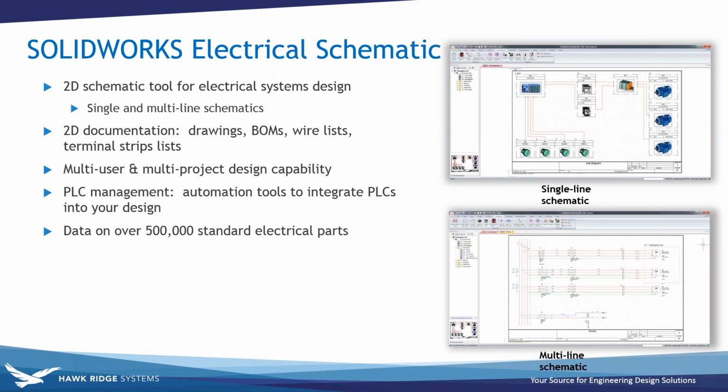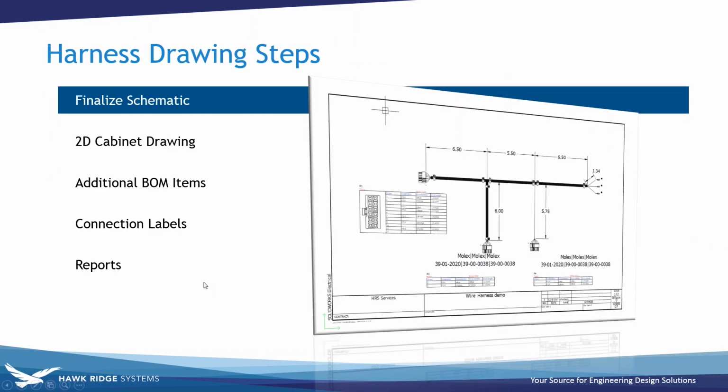Right? It allows us to lay out and design the electrical circuit that the harness is going to serve, and it's going to enable us to apply a lot of intelligence and reuse components that we have in our library in that circuit design. So it's probably a good time to introduce Charles Mayu, our SOLIDWORKS Electrical Product Manager, to walk through a workflow to go from electrical schematic all the way to a finished manufacturing drawing in SOLIDWORKS Electrical. So Charles, I will make you the presenter here.